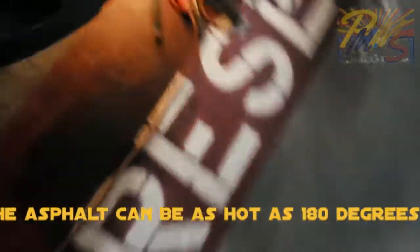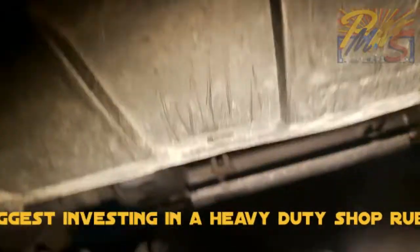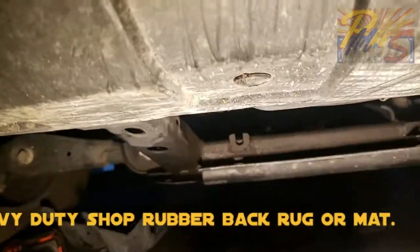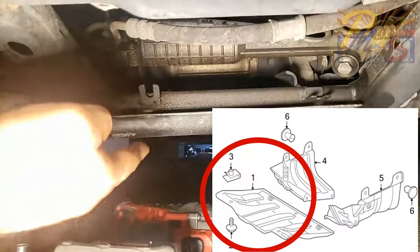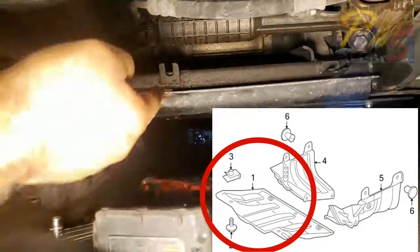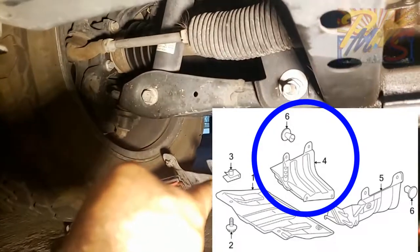Then from there, you're going to move down below. Once you get down below, it's not a whole lot, it's not too bad. Oh, my apologies, dropped it there. So you're going to remove, there's a skid plate that goes across here. There's two 10mm bolts and then two 13mm bolts back there that hold it on. And then you're going to pull this other skid plate off the side right up in here.